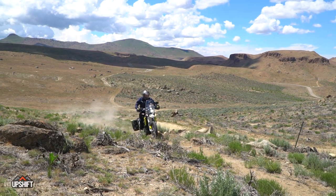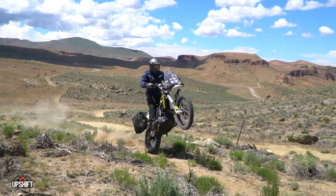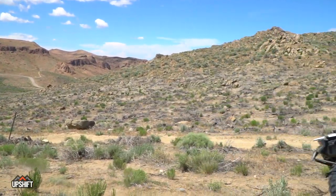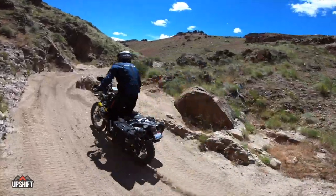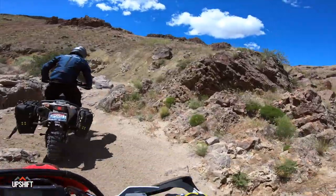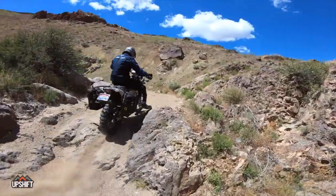On the faster stuff with rolling whoops, the bike stays up really well. With the Conflict suspension in combination with the Dunlop 908 Rally Raid tires front and back, it's a really good combination out on the trails — good hookup. It worked well on the asphalt and the sand. This bike is pretty heavy in the sand, but if you stay on the throttle with a stiffer suspension, the front end doesn't dive nearly as much as a stock bike.